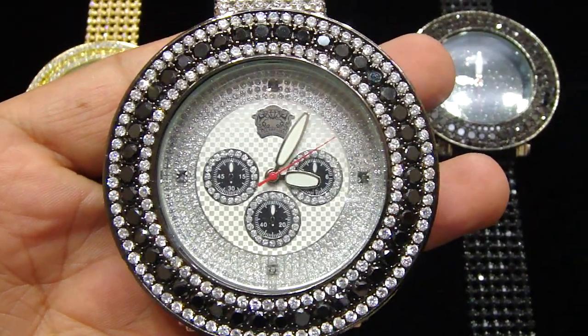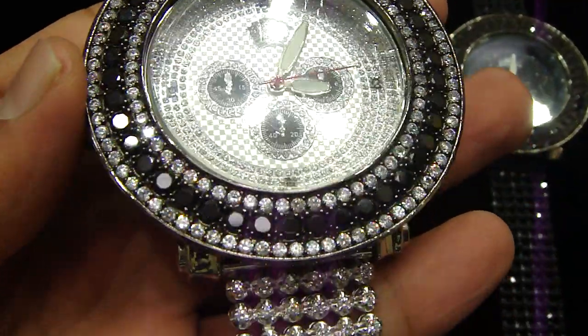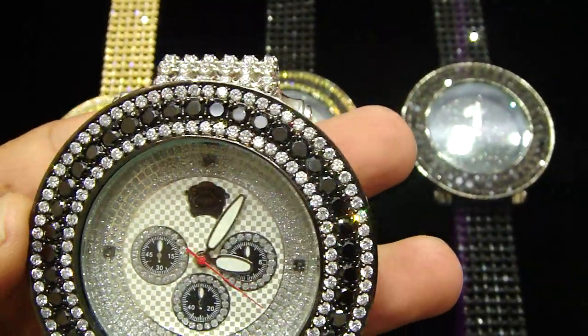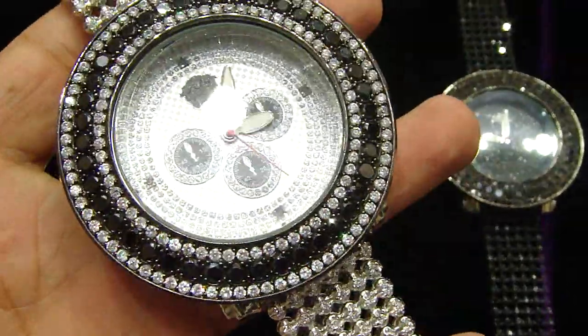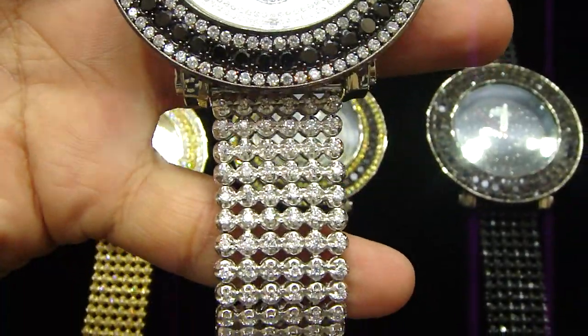The watches we are going to show you right now have a fully iced out bezel, all lab made. The bezel screws off if you want to take it off. It's an interchangeable bezel with the fully iced out band.